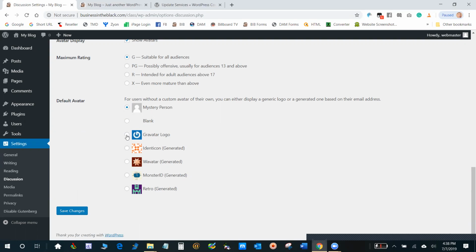A Gravatar, which you can get at gravatar.com, lets you upload a common avatar, and many social networks will use that avatar for everything. Then you have these funky looking things that are generated all by itself. So I can put in some crazy looking thing. And we're done, just save it.